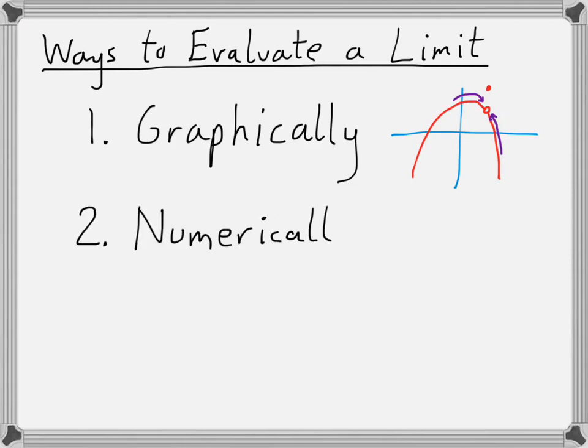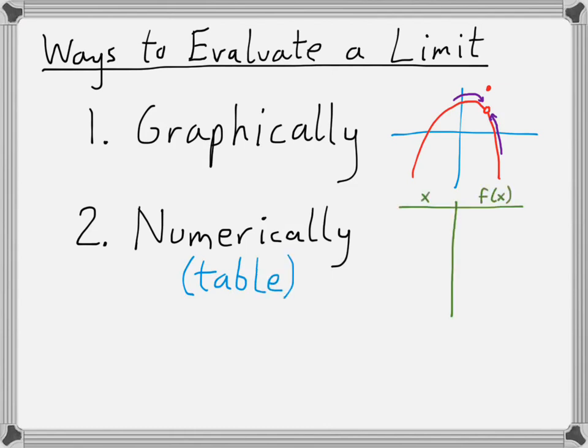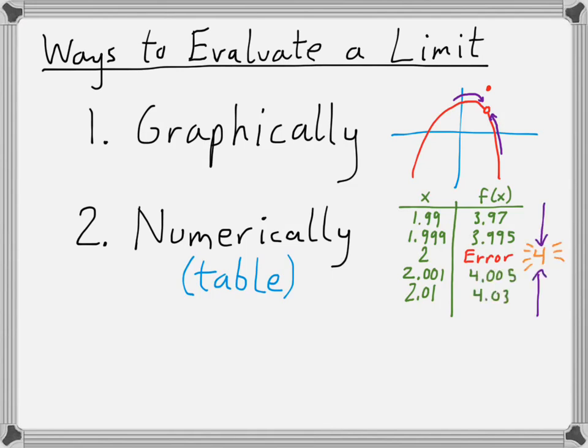We've also talked about how to evaluate a limit numerically, that is with a table. So I choose some numbers that are really close to a specific x value on either side, and I observe the values of the y's. If they approach, or become arbitrarily close to a specific value, as x approaches 2 in this case from either side, then we say that y would have a specific limit. Okay, this function has a limit of 4 as x approaches 2.